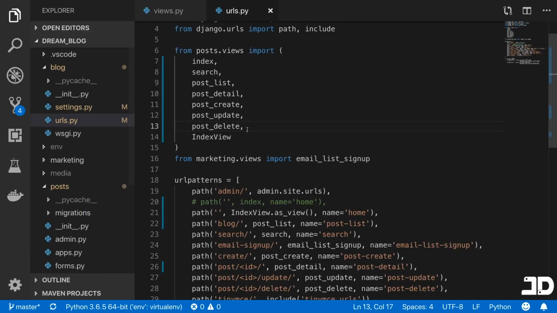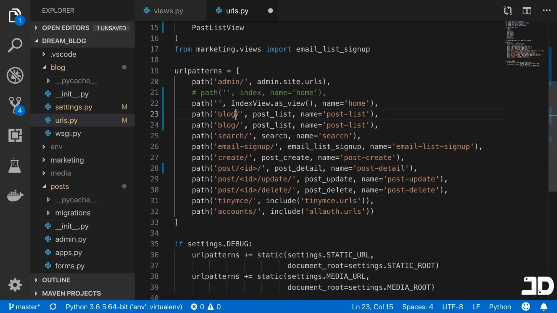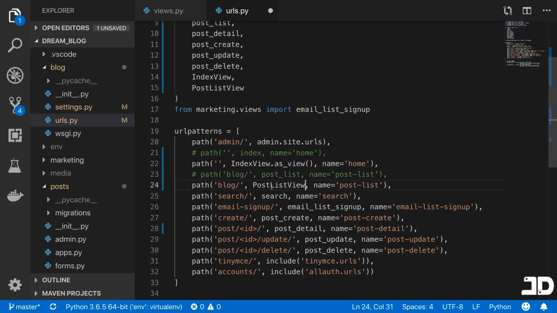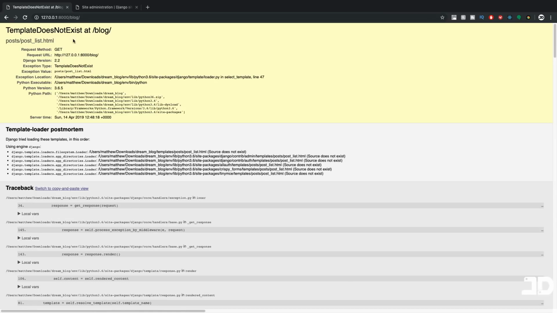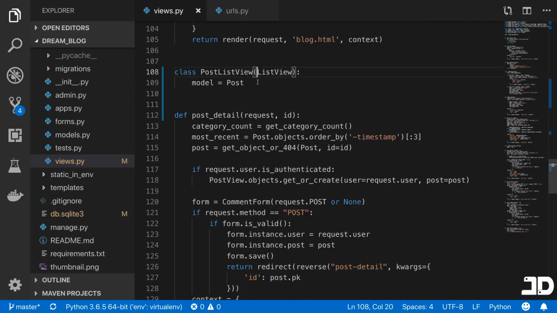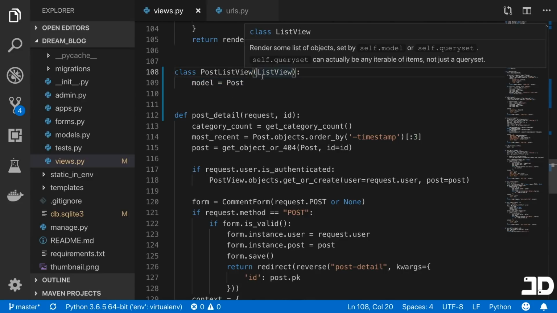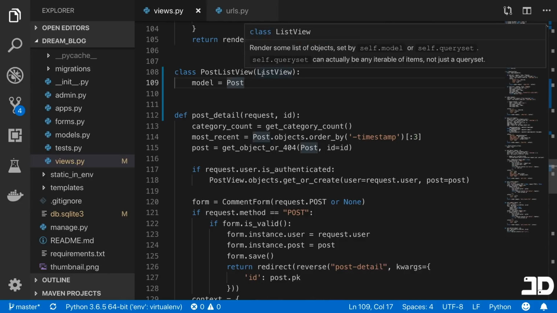So we'll bring this here and we'll just copy the one view here, and this will become the post list.as_view. And so if we go back and refresh this, then we get an error and it says that it's looking for the post/postlist.html. And the reason for this is because when you use a generic class, then Django is actually just handling a lot of the logic, which includes the name of the template that you're using.